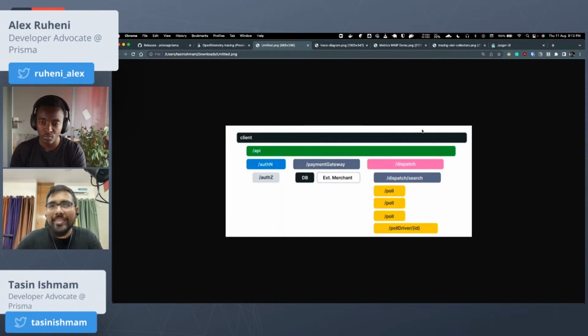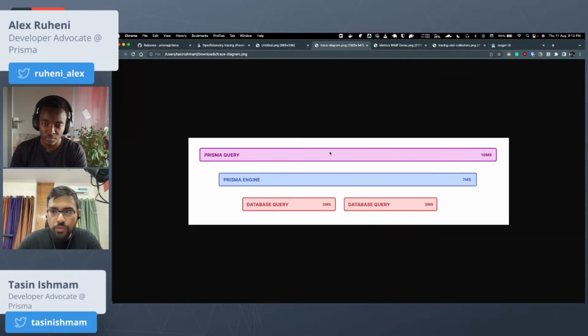So, what does tracing support in Prisma mean? What it means is that Prisma can generate traces like this for you. And in the traces related to Prisma, it's generally related to the database activities that Prisma is doing for you. So, a Prisma trace might look something like this, where there's a Prisma query, and then inside there's database SQL operations or MongoDB operations happening inside your Prisma query.